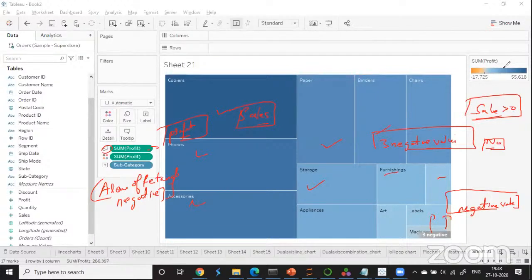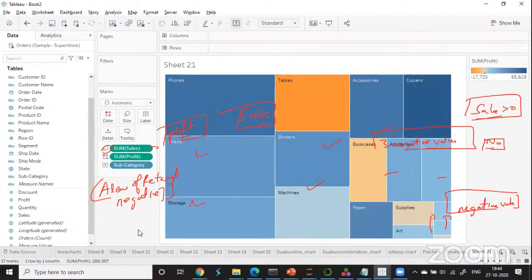So I'm going to use this logic, and drop my sales onto the size shelf. So let us see how you can do that. Drop your sales onto your size shelf. What can we see?